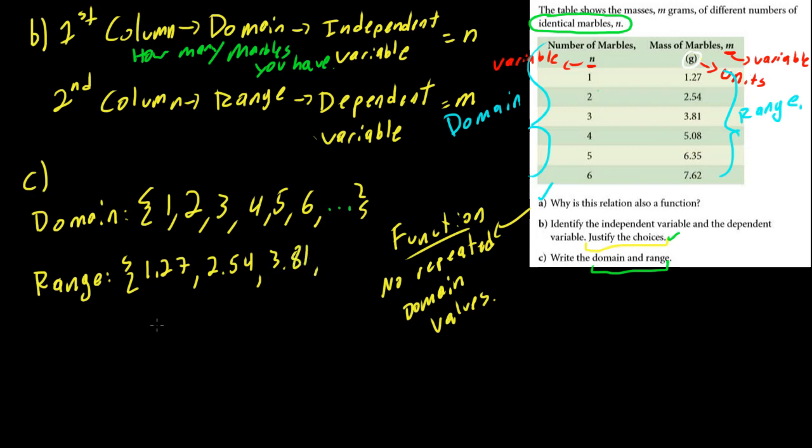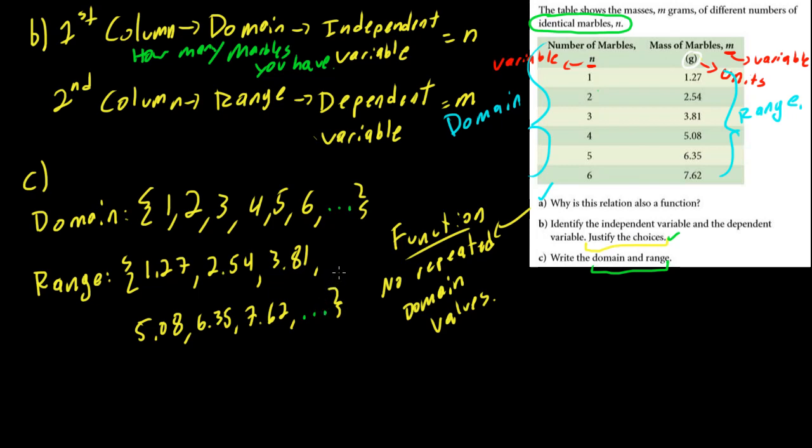I'm going to run out of room here, so I'm just going to continue on. This is kind of bad math, but that's okay. I know that you'll forgive me. 6, 5, 7 point. And again, if we wanted to, and I really don't care too much about this, but if this were to continue on, we would just put the 3 ellipses, or the 3 dots, that show that, hey, I'm just going to continue on forever. And that would be our range value.